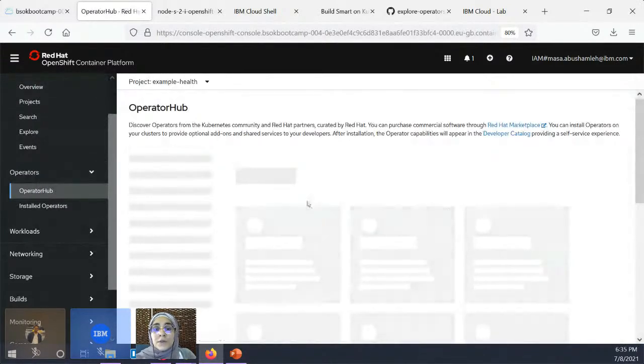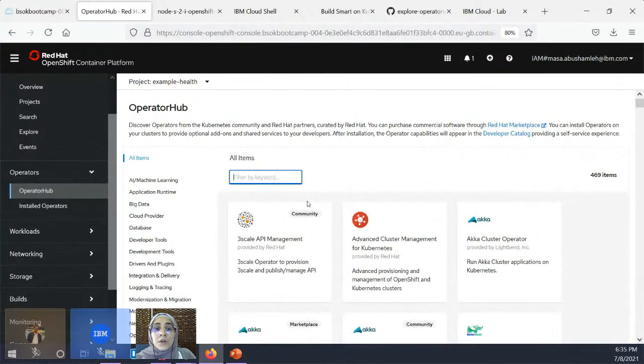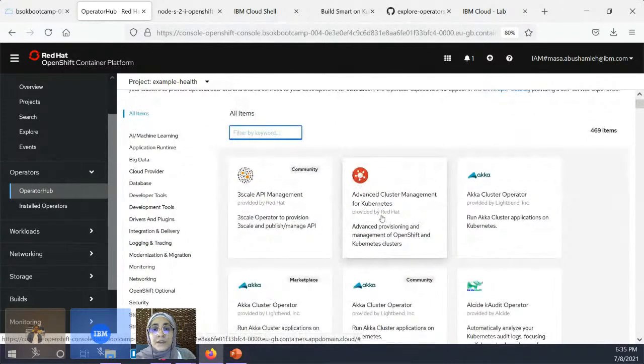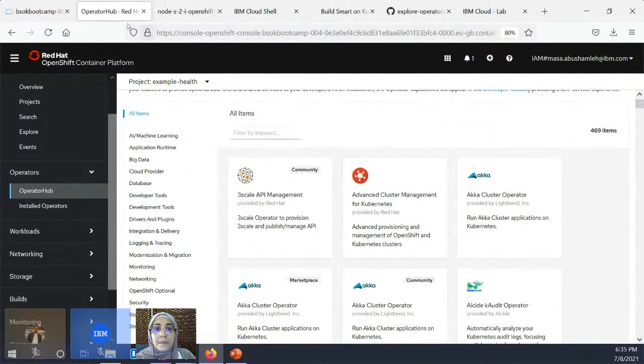OperatorHub is where you can see all of the types of operators, whether they are Red Hat OpenShift operators, or certified or community operators. These operators vary between machine learning, big data, databases, and so on.